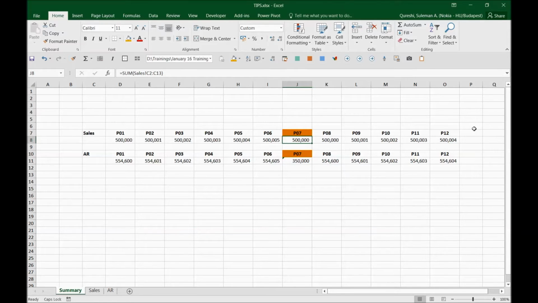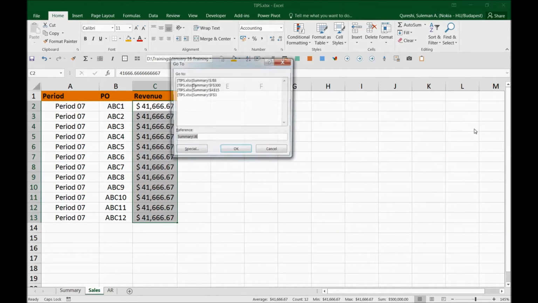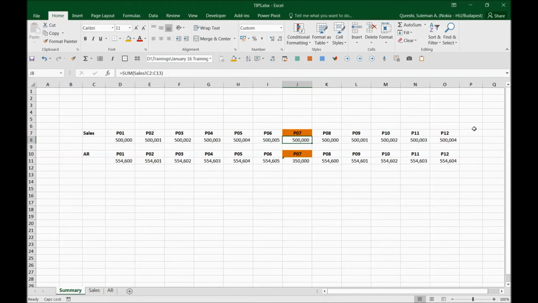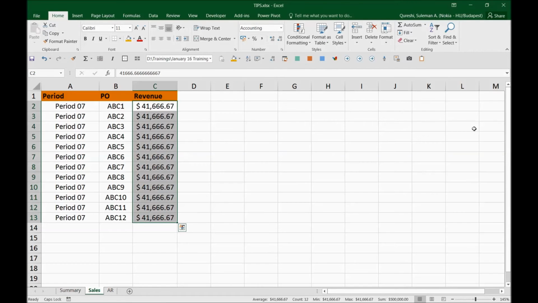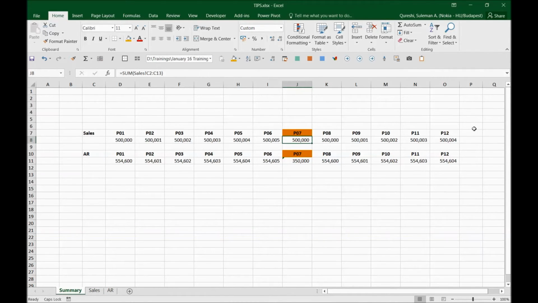Whenever you press Control and bracket start, you reach the place from where this formula is fetching the numbers. If you press F5 and press Enter, it will take you back to the cell which is being audited. So again, Control bracket open, and then you reach the place where the formula is coming from, press F5 and Enter, you'll be back on this cell which is being audited. That is very fast and very quick to go.